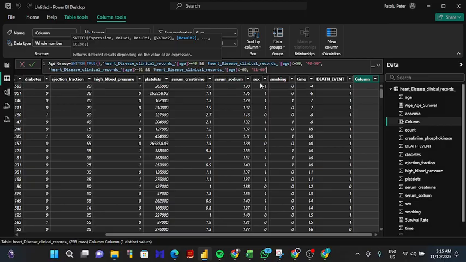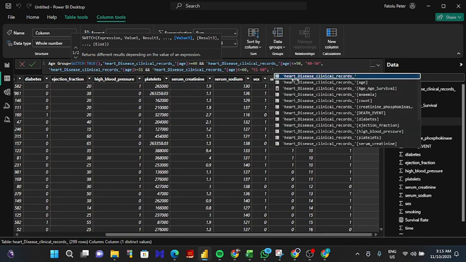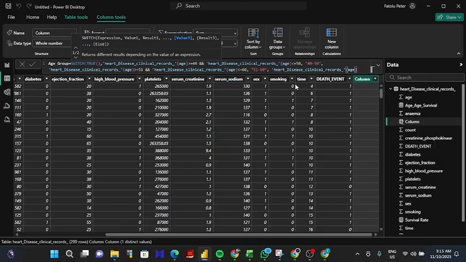So we stop here. Now after I'm done with that, I'm still going to measure the age range again.